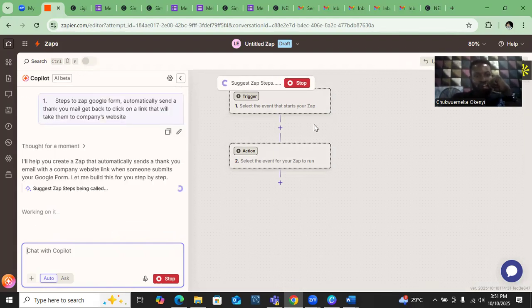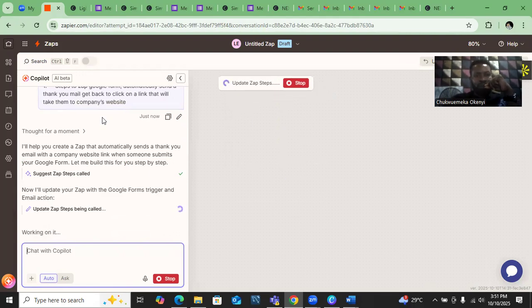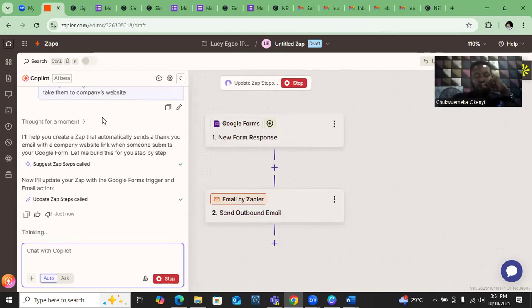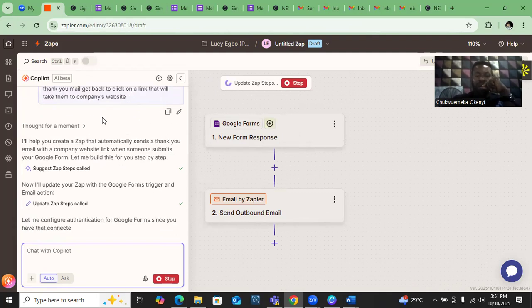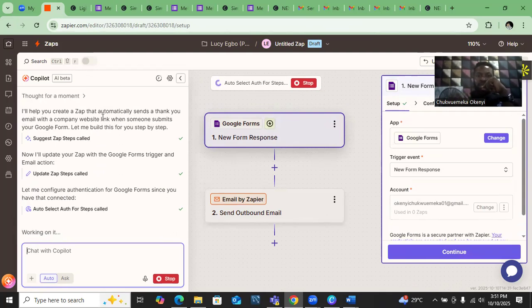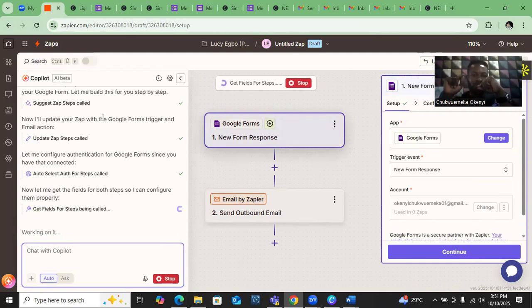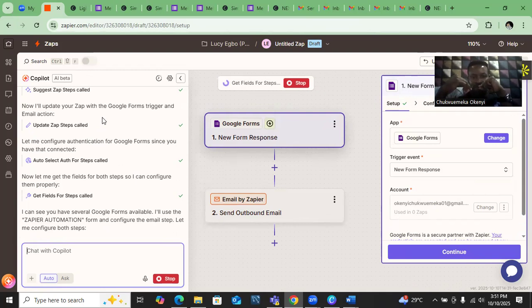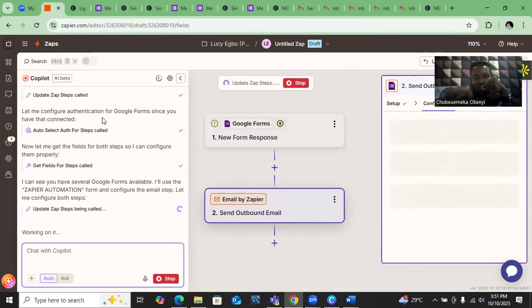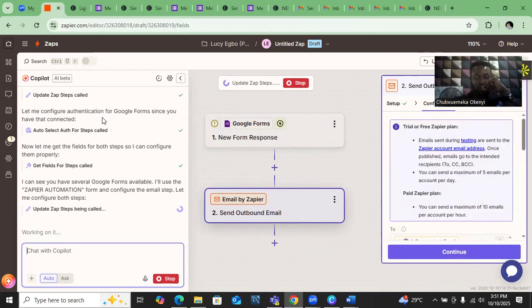What I told Zapier automation to do for me is to give me a step by step on how to create an automation where customers can come into my web page and sign up. That sign up connects them to my Google form, where they will fill in their details. After they click the submit button, Zapier will create an action that sends them a welcome message via my email.